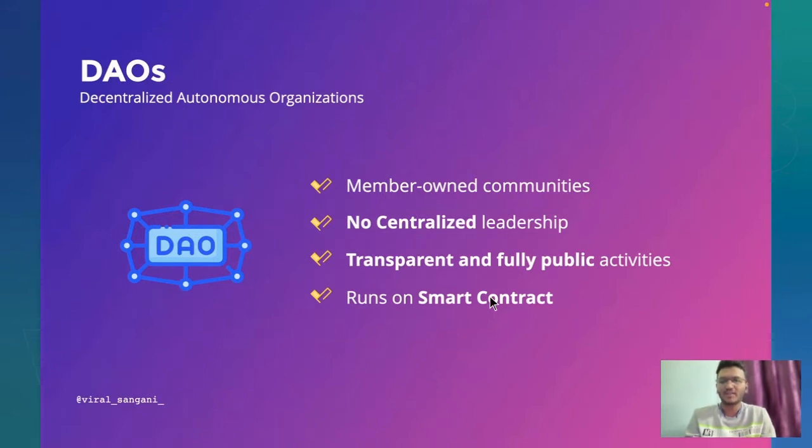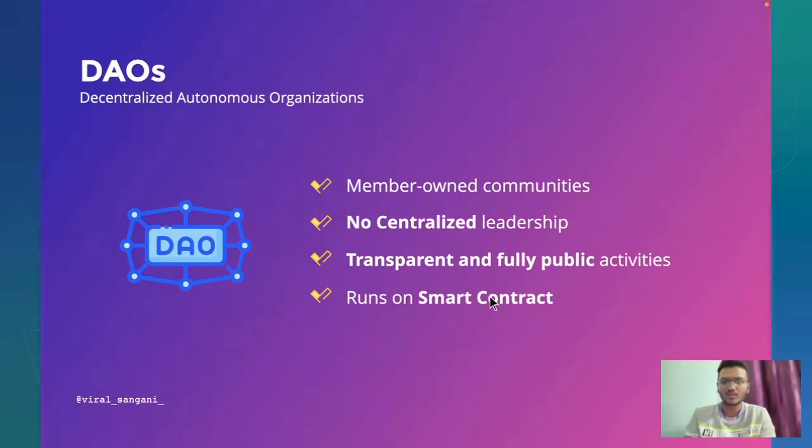Before going forward, let's see some examples of a DAO so you can better understand what a DAO actually is. A DAO can be a charity DAO. If you think about a charity DAO, it can be a DAO where people who want to donate will donate to the DAO, and all the donations will be accumulated inside the DAO's treasury. We call the DAO's bank account a treasury. The people of the DAO vote on who should receive these donations. This is how a DAO works.